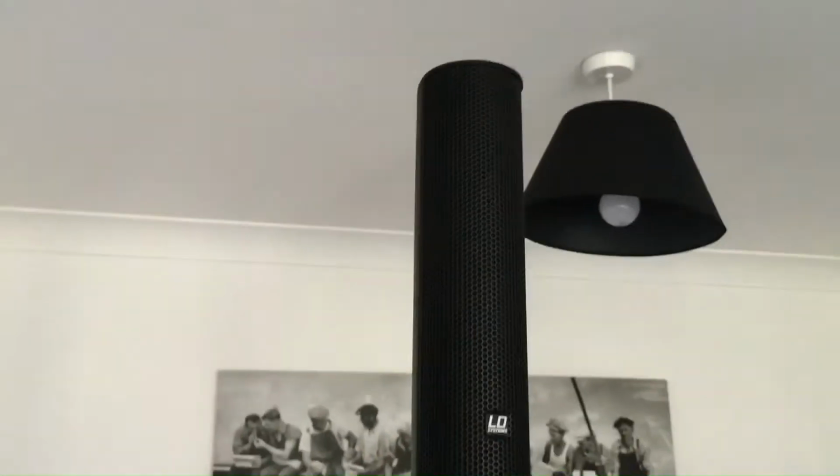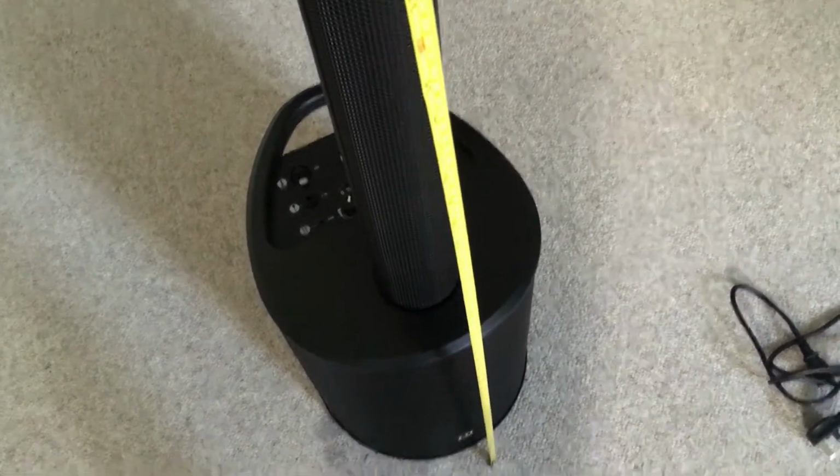It's quite high. So the total height when you're using both spacers is 2 meters, just about there or thereabouts. As you can see, the height of the sub itself is 40 centimeters high. Apologies, I'm using my phone. And we're looking at one end to the other, about 40 long as well, there or thereabouts.